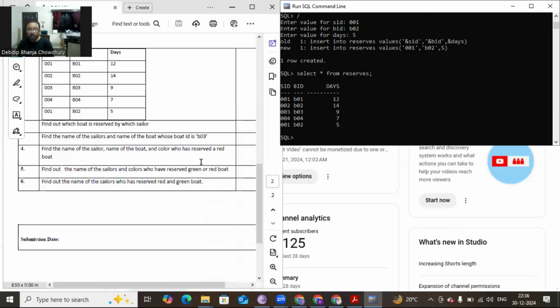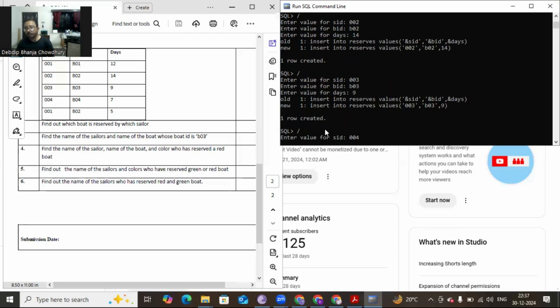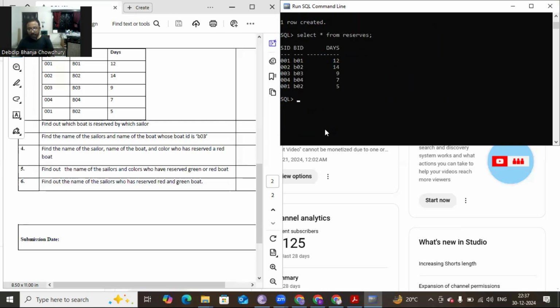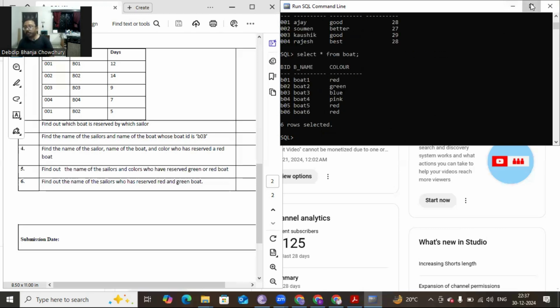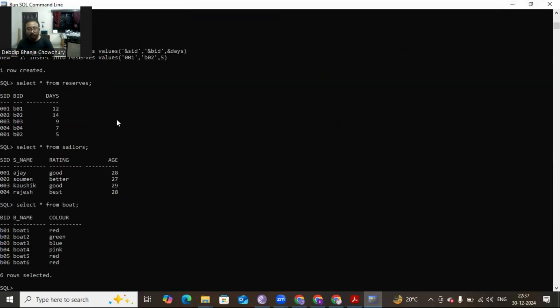Now find out the query: which boat is reserved by which seller. I have to give the seller name and the boat name. If I print the seller table again, select star from sellers, and select star from boat, here we have three tables.